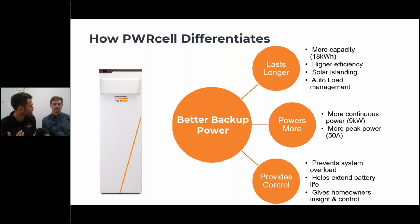We're going to allow homeowners to manipulate loads as they see fit. I should also mention that as someone with kids, you can use the PowerView app to turn loads on and off while you're grid tied as well. And so if you really don't want your kids watching the TV in the basement, you just shut off the entire basement circuit. Maybe I should do it right now. Yeah, right. Yeah, teach them a lesson.